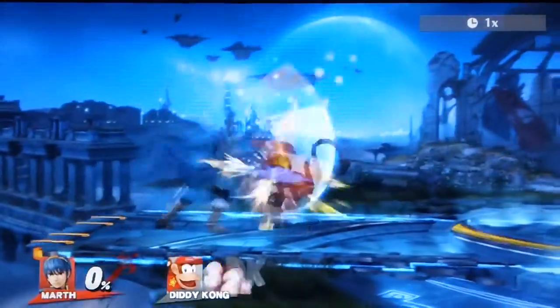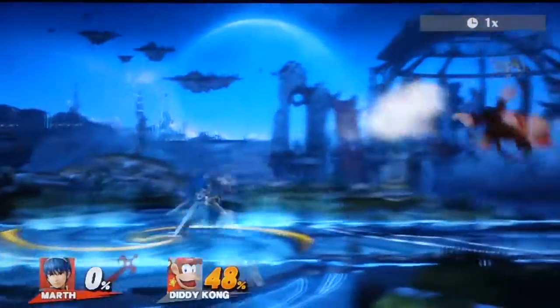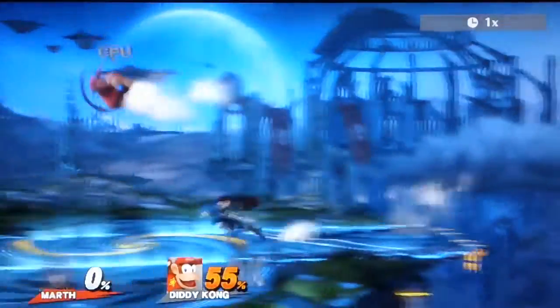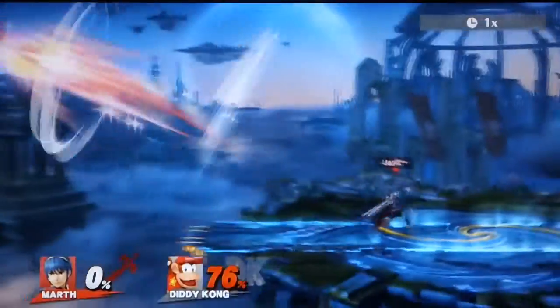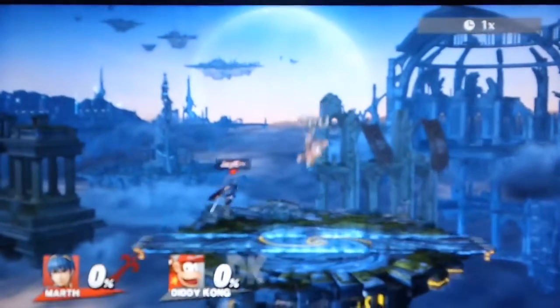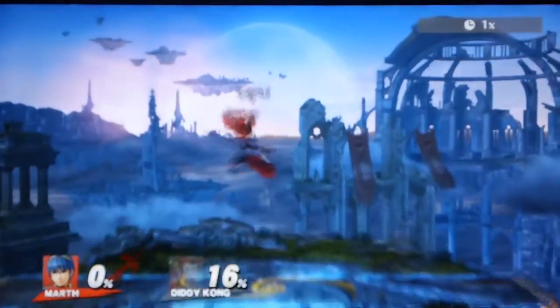With a jab 1, jab 2 just to get them off you. So you can just do that. It's really fast. Gets people off you. You can do jab to grab. You can do jab to F smash. If you're lucky enough, you get tippers with it. But at higher percents they can just air dodge out of it. So I guess just grab and then start your combo.